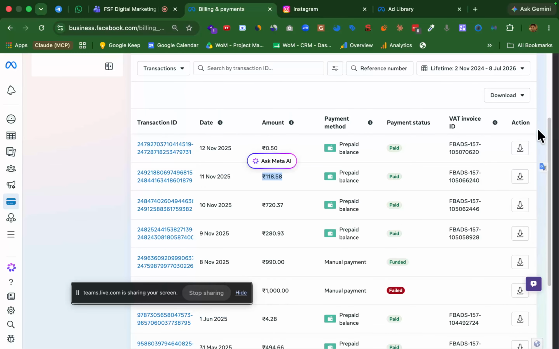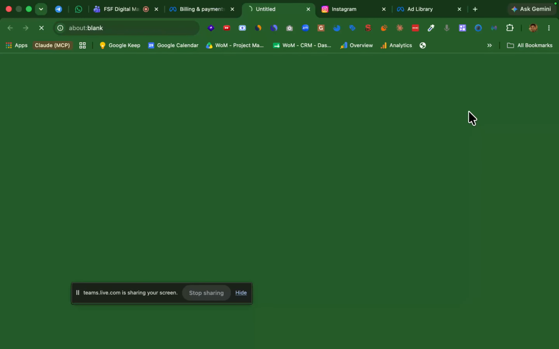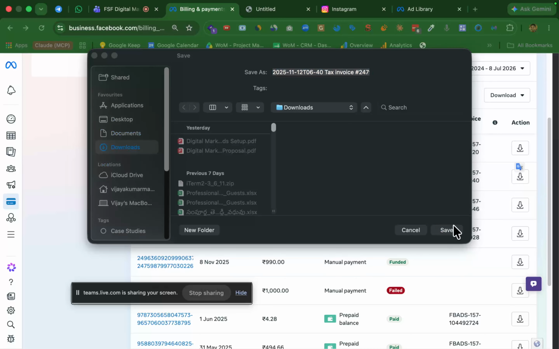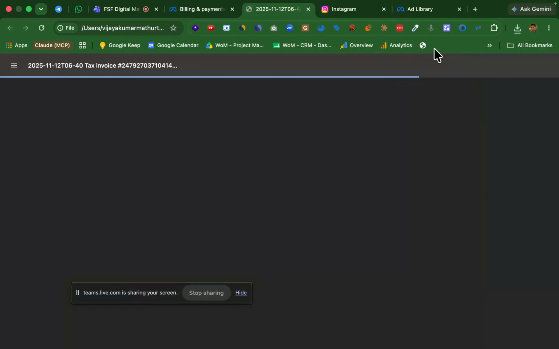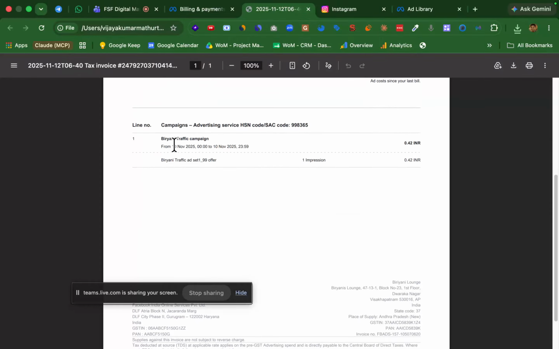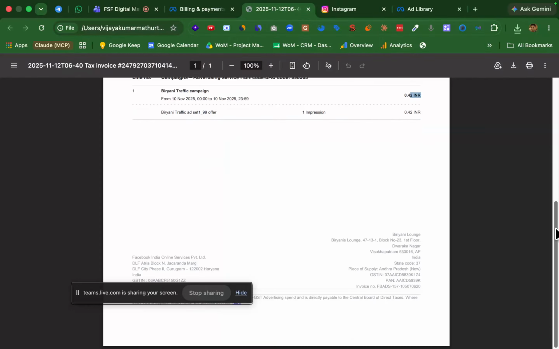And you can download the invoice. For every payment that gets deducted, it will generate the invoice also. So this is the invoice. You will see which campaign it has charged, how much, and what the result is.